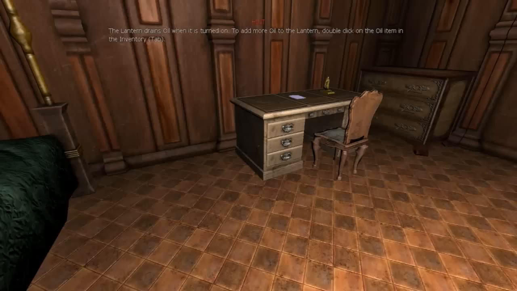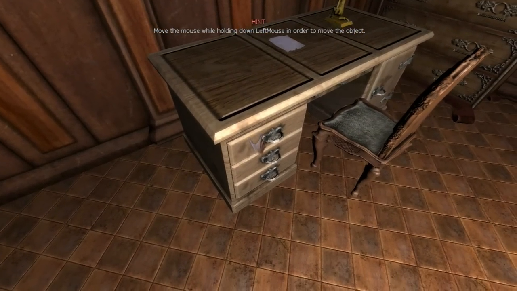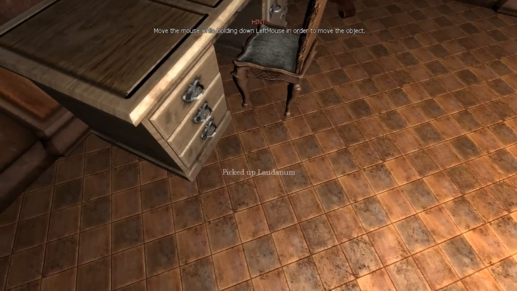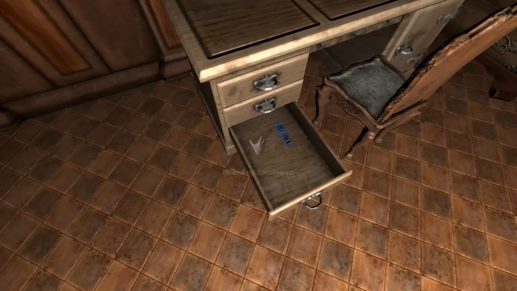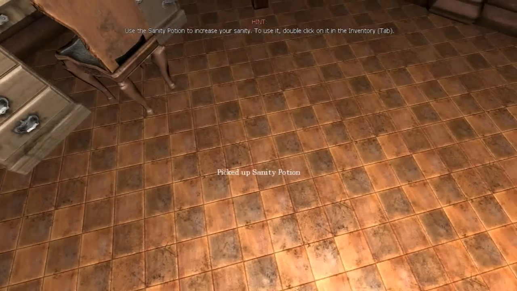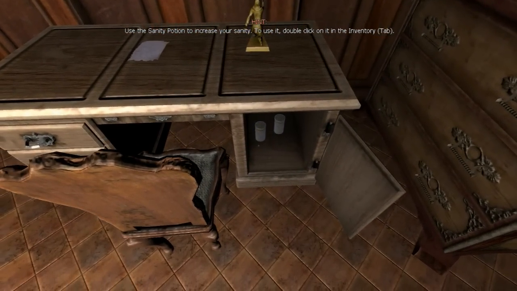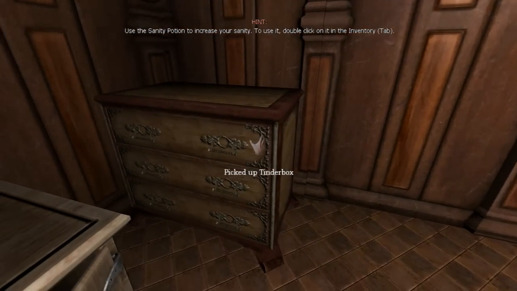And start checking some drawers before I start reading freaking notes. Oh, sweet. Ooh, laudanum, la la la la. Ooh, more. And some sanity potion. Just in case my sanity's like, nope. Oh, sweet tinderboxes. Come here, eat tinderboxes. Even though I have a crap ton of oil.